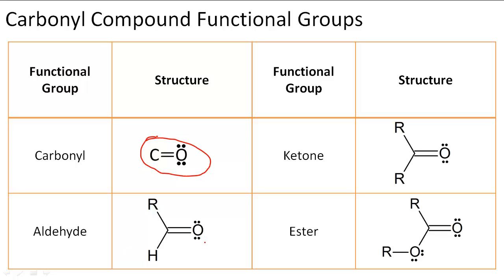Now, what we can see is that for an aldehyde, the carbonyl is connected to the end of a chain. A ketone is attached to two carbons, and an ester is attached to an oxygen and another carbon. So that is the basic structure for each of them. You have to be able to recognize them so you can tell the difference between a ketone, ester, and aldehyde that all have carbonyl groups.